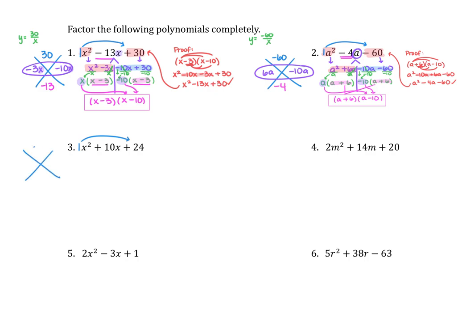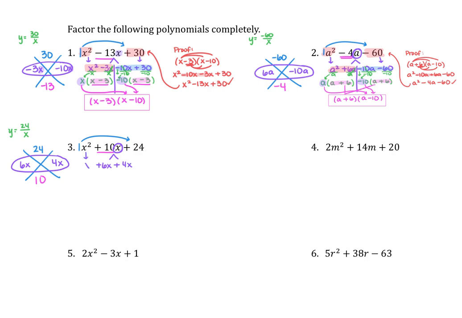1 times 24 gives me 24. We want factors that multiply to 24 and add to get 10. I'm going to go to y equals, and I'm going to type in 24 divided by x to find two factors that add to give me 10. That would be 6 and 4. Whatever variable is right here is what I add onto both of those, and I'm going to use these two factors to split my b term. So it's going to be a positive 6x and a positive 4x.